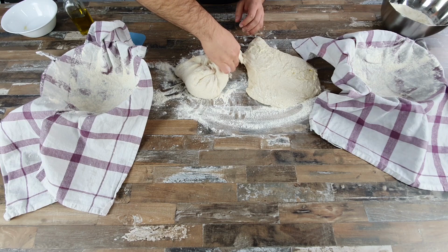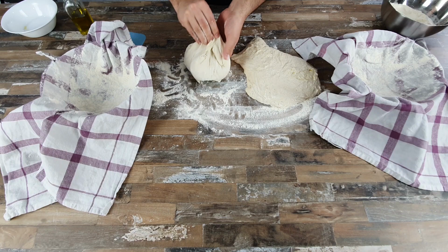Fold the dough 7-8 times and then turn it and shape it. Put the dough in the bowl and let it stay for 45 minutes.